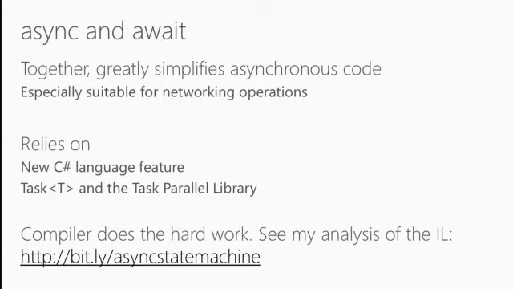They are a compile time feature where if you mark your method with the async keyword, that tells the compiler, hey, you need to generate an async aware version of this method. There's a little bit of checking. If you mark it as async and don't use await in there, it's not really going to do anything. But if you mark it as async and then use the await keyword in one or more spots, it's going to take all the local variables and state from that method. It's going to pull them out.